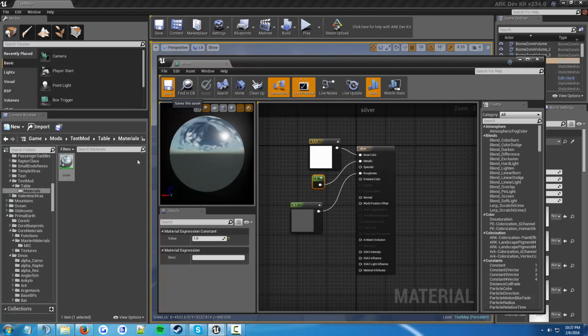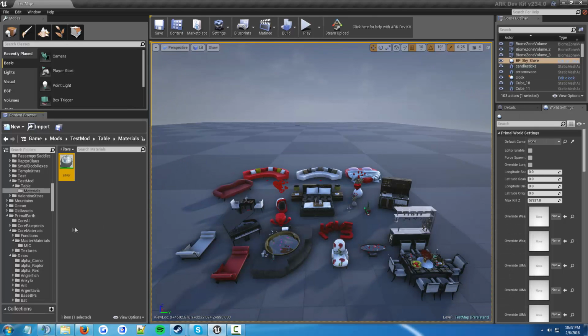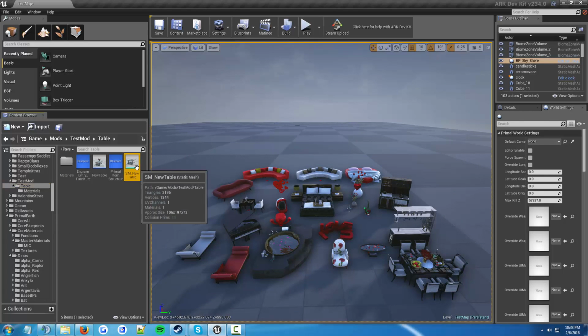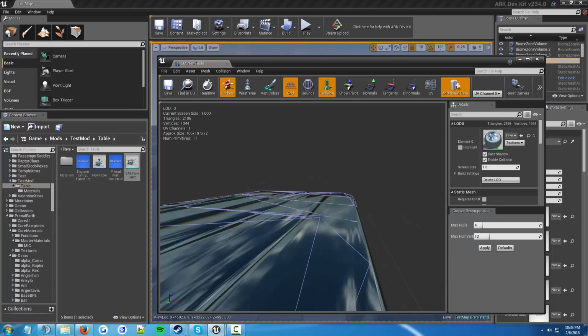We're going to save this. Alrighty. That's saved. Now that's good to go. The table's going to read the silver material from our mod.